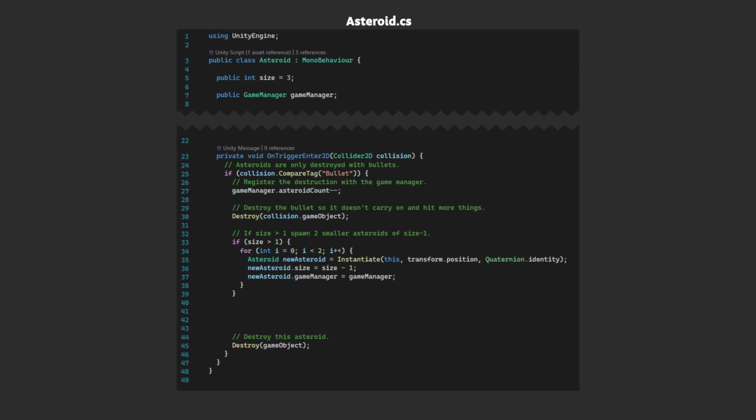In the asteroid.cs file, we'll add a reference to the particle system called destroyed particles. Again, this is serialized and private because we want to set it in the inspector but don't want it changeable. Then in our onTriggerEnterToD method, after we've spawned our new asteroids, we can also instantiate the destroyed particle effect. We pass in the reference to the particle system prefab and the current position of the asteroid. Quaternion.identity is used because we don't want to apply any rotation to this.